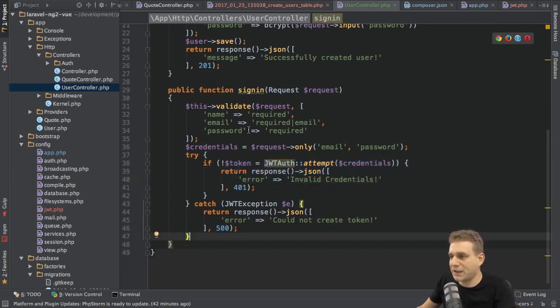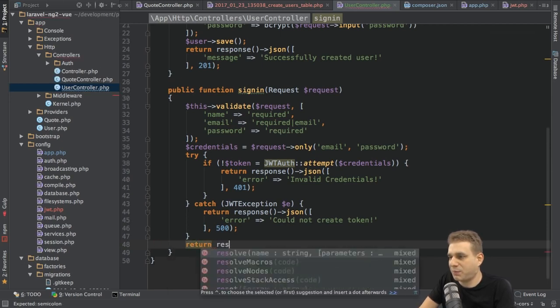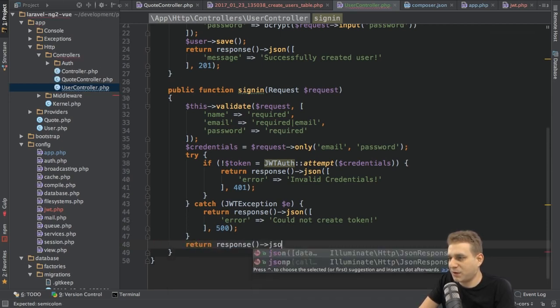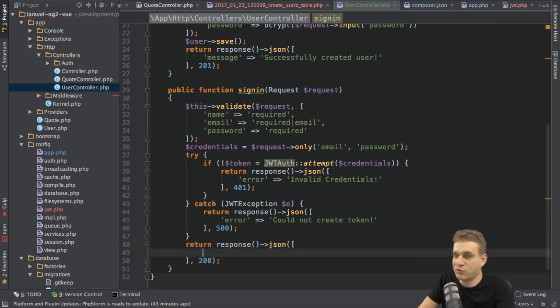Now, if all that is successful though, then I can return another response. And in this response, I simply return the token. So status code 200, let's say, and then in the JavaScript object, which is what it will be in the end, I have a token field, and in this token field, I store the token.